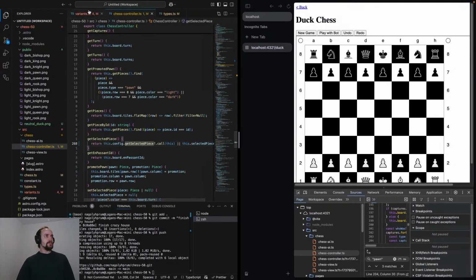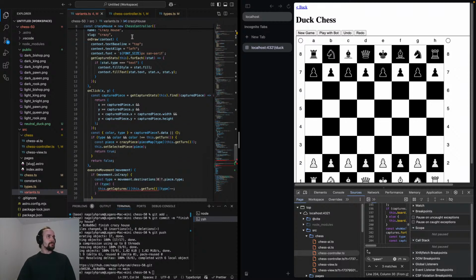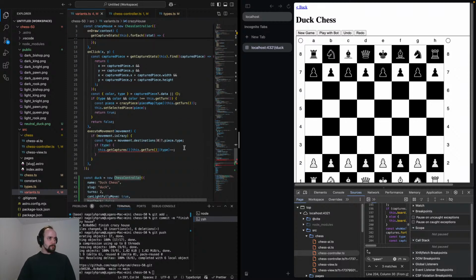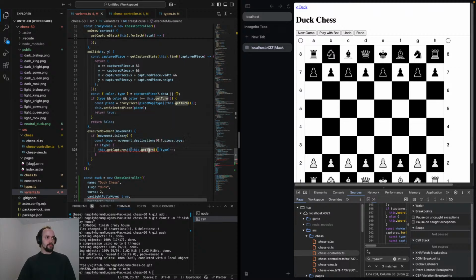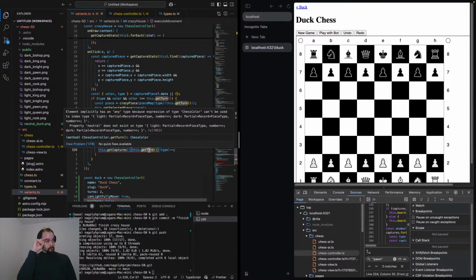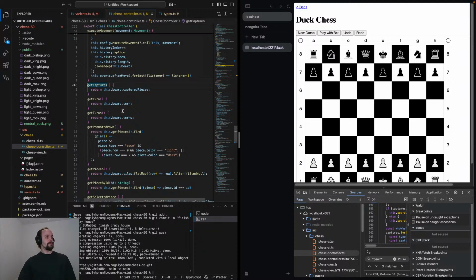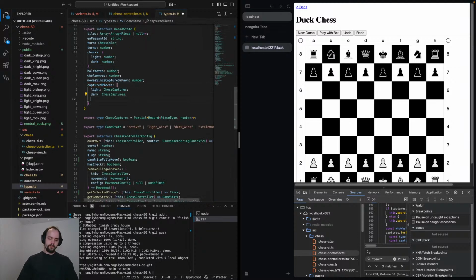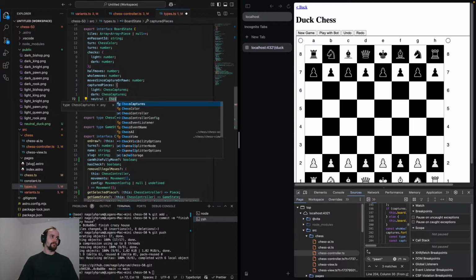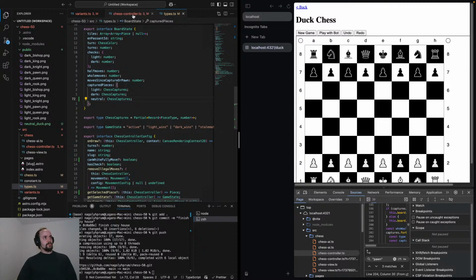And then another thing we have to do for this variant. The neutral turn. No. Fine.